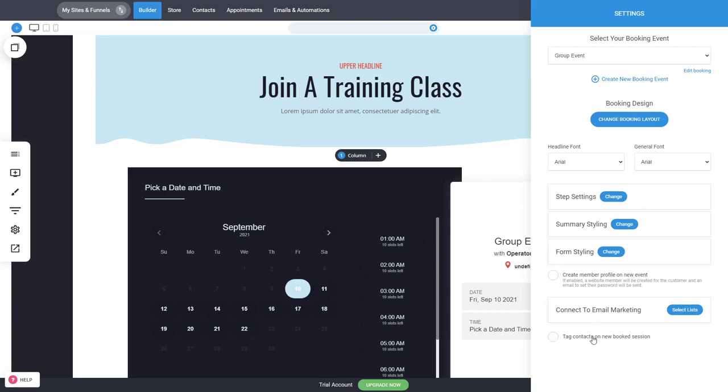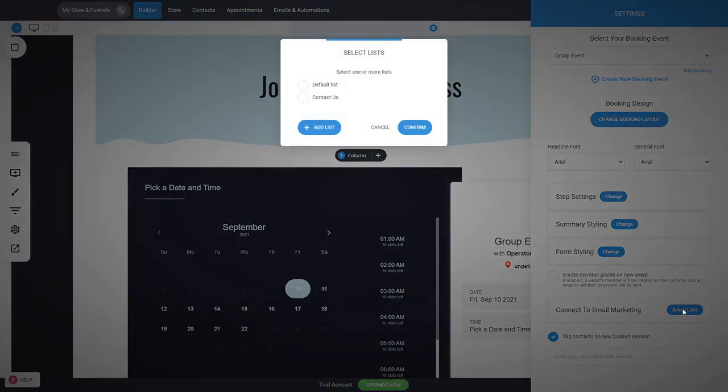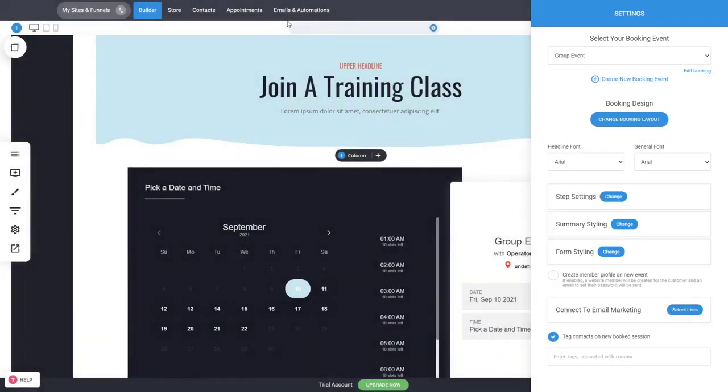You can also tag the user, like we did with the form. So here you can add a tag to identify that this person that came into the CRM came from this appointment, so you know this is a person that scheduled an appointment of some sort with you. And again, you can send people to your email marketing. You can create a different list, for example, for people that scheduled an appointment with you, and send every person to the email marketing and automations.